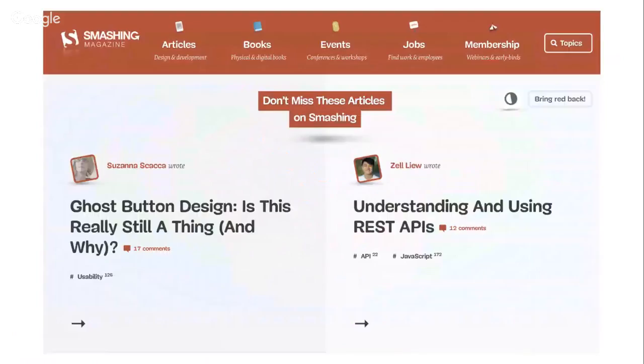So, what is a static site? This is kind of the opposite of what a dynamic website is. The example that you're looking at right now is Smashing Magazine, which is a very popular design and development website. And I think in the middle of last year, they went through a transition. They transitioned off of WordPress and rebuilt their website on a static site generator, one written in Go, not exactly Jekyll. They use something called Hugo.